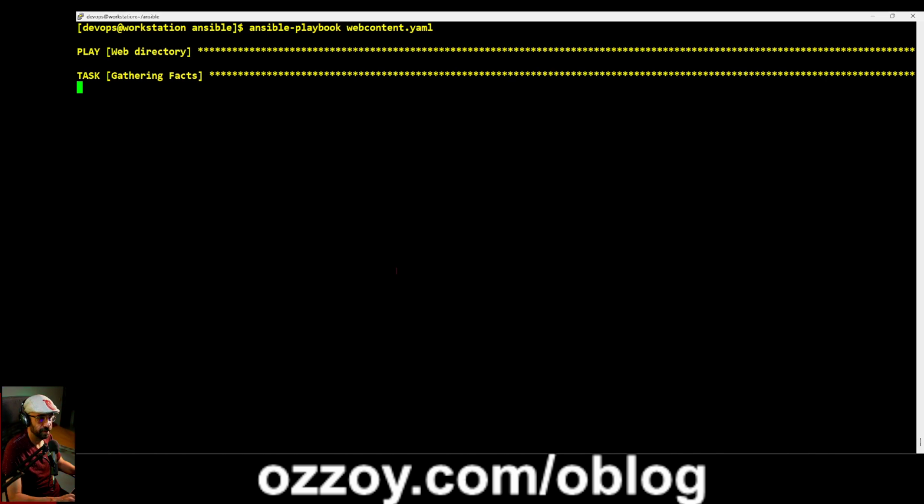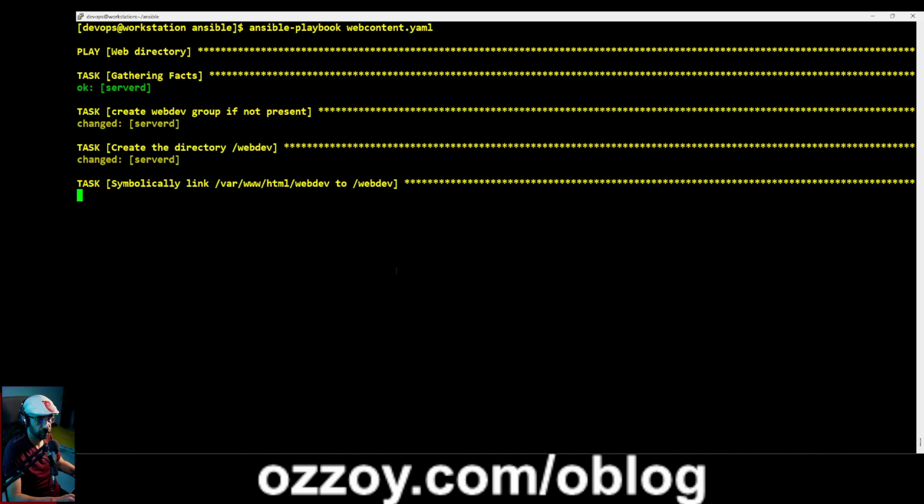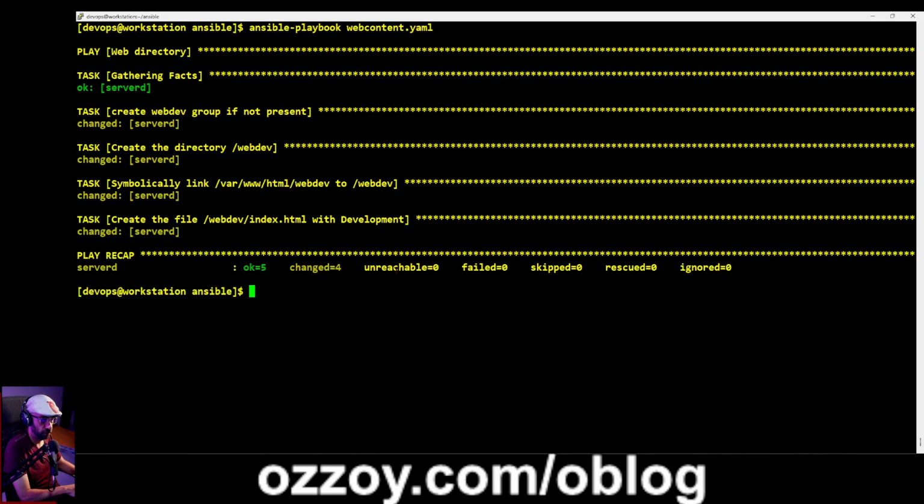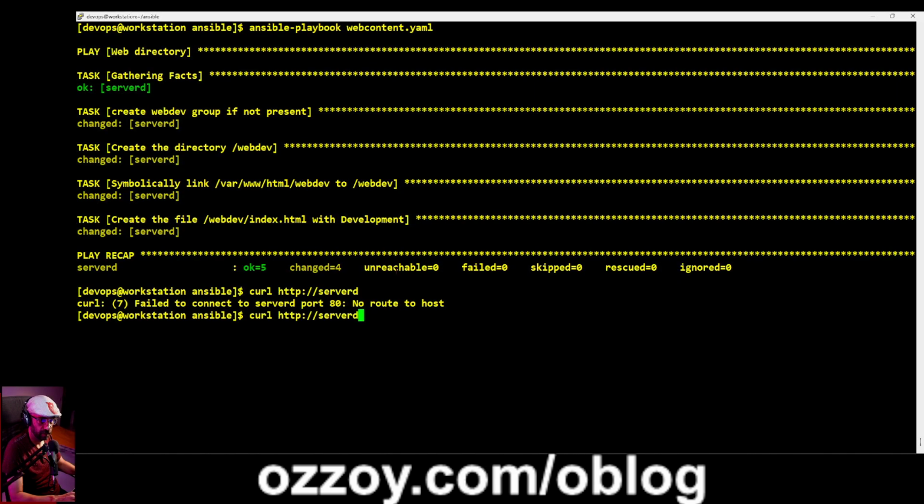Ansible playbook web content. I'm not going to run the syntax check because I know it works. Cool. Now if I do curl, HTTP, blah, blah, blah, server D, and the route to host, server D.lab.example.com.